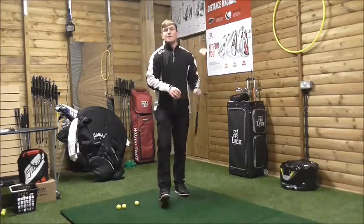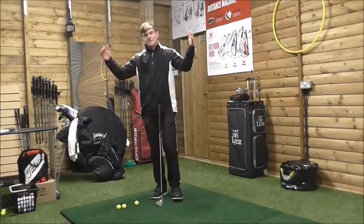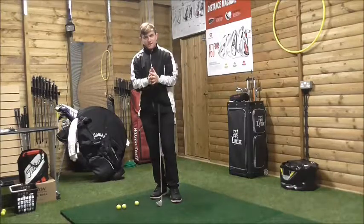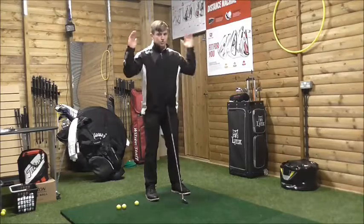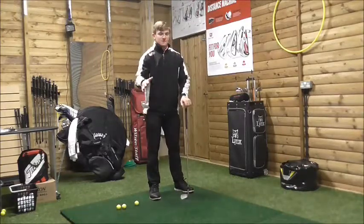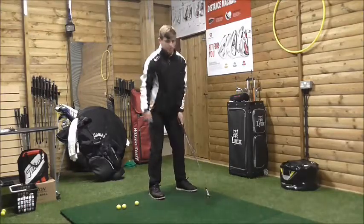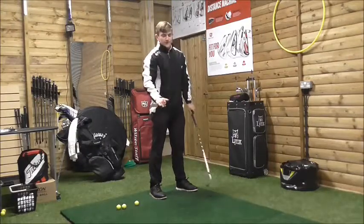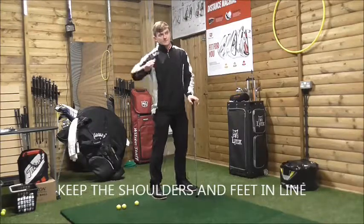The way I like to picture a golf swing is as a cylinder, okay? Or let's say we're in a test tube, so we don't move outside the test tube. Picture two straight lines going up from the feet to the shoulders, okay? We don't have technology to draw lines here, but with two lines from the left and right foot up to the shoulders, you're not meant to move off the golf ball. Any swaying or movement off the golf ball is known as swaying on the backswing, and sliding on the downswing.